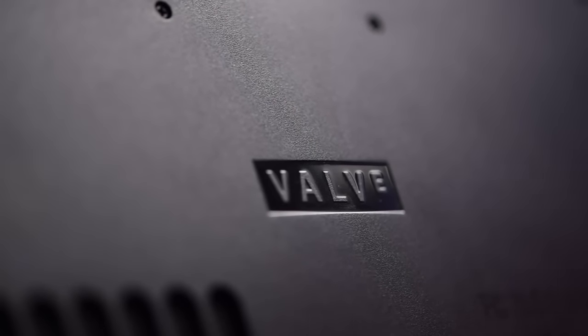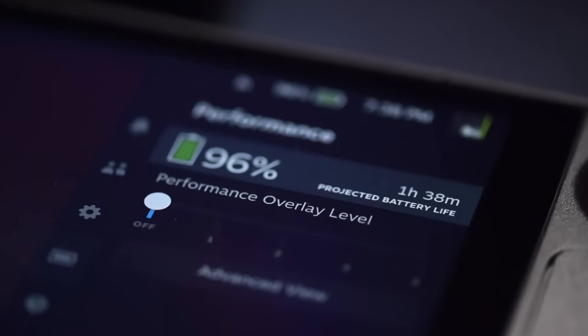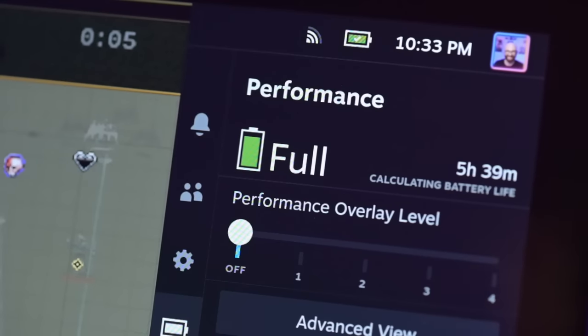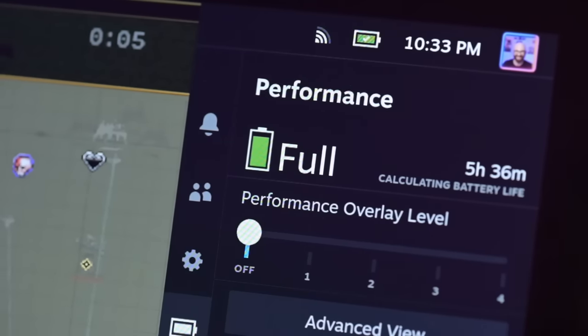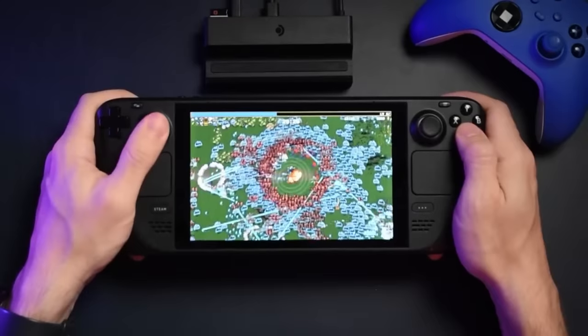With the Steam Deck, you have three models that are technically available to be ordered, but the battery is more or less the same in all three of them. And there's such a stark difference in what you can experience while gaming on the Steam Deck. Some games, if they're 3D and taxing, I might get maybe an hour, hour and a half of battery life in handheld mode. But if I'm playing something like Vampire Survivors, which is amazing, you should play that, I'm looking at more like 5 to 7 hours because it's a 2D pixel game that doesn't require that much rendering and processing while you're gaming.